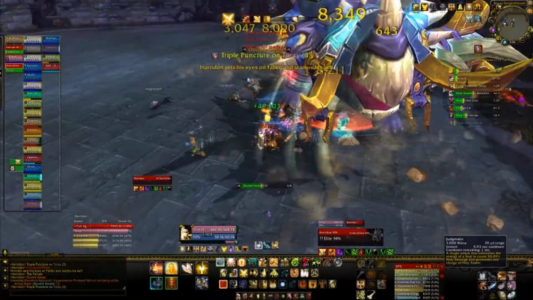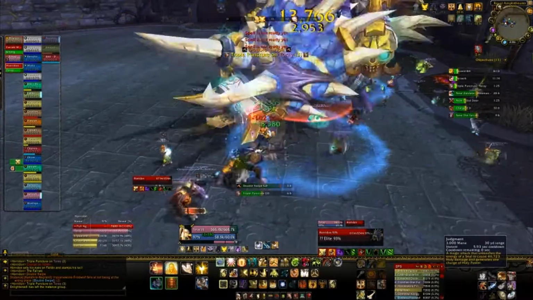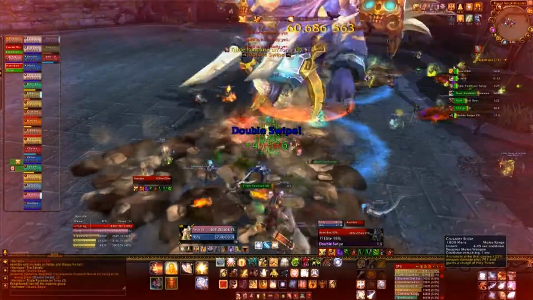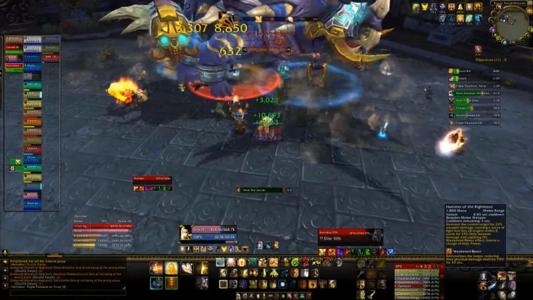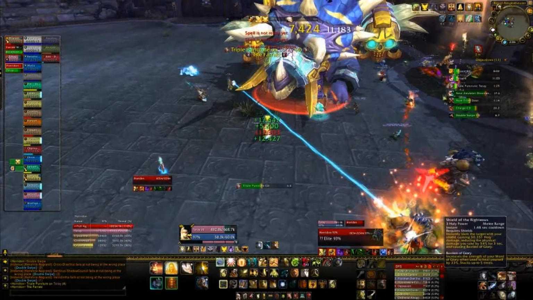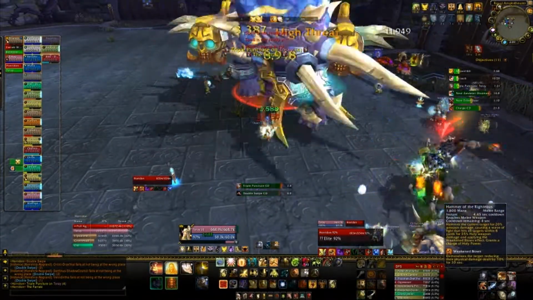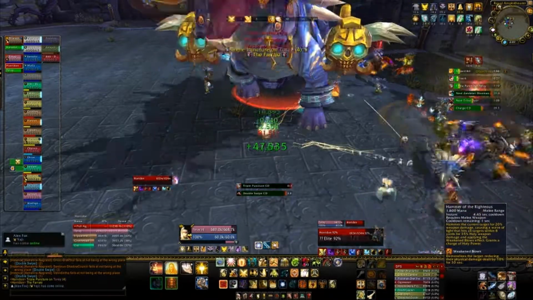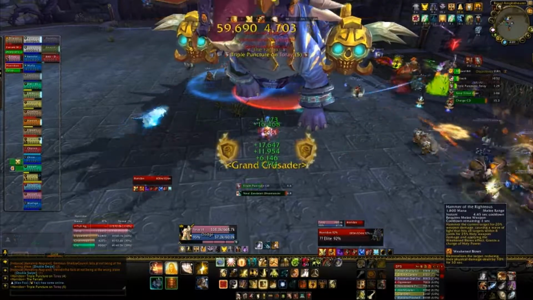Now, he has a charge ability where he will pick a random person and charge them. As a tank, just stay where you are and let him do the charge. The ability that you need to watch out for is right there. If you see the ground crumbling, that is the double swipe. When he double swipes, you just strafe left or right and out of it. Very simple.